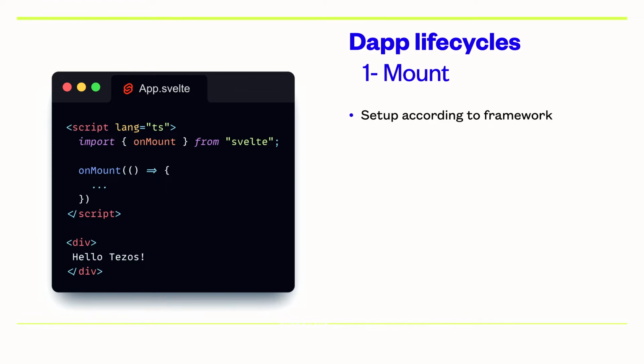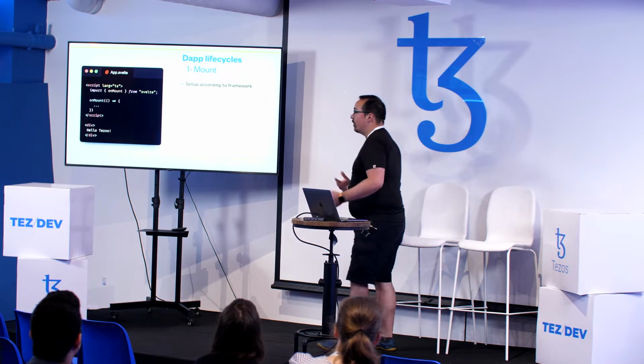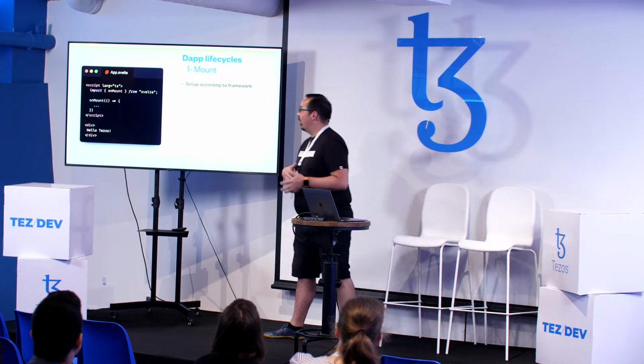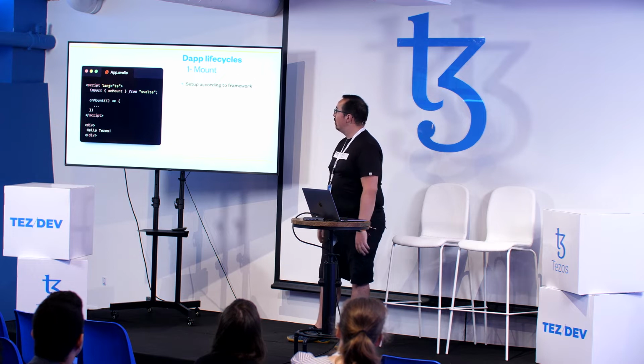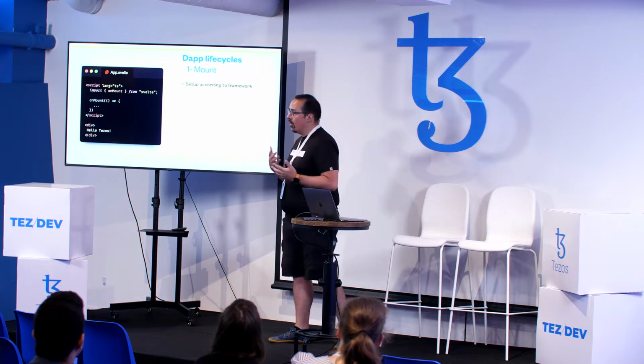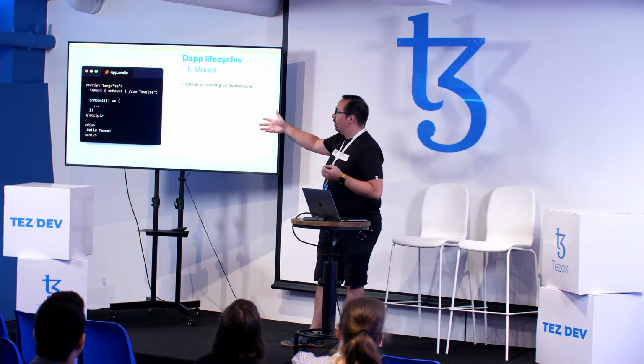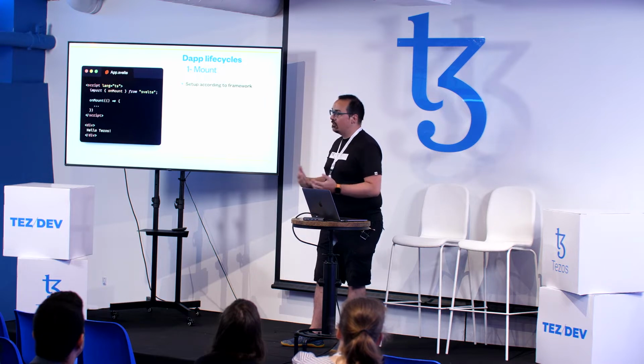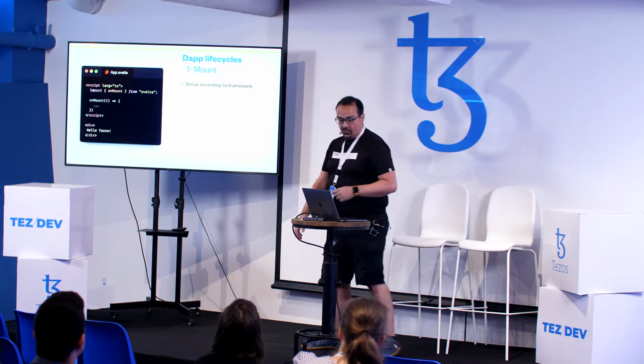On React, you have useEffect that does a lot of stuff. On Svelte, the method when you mount the application is called onMount. When you update the application, it's called afterUpdate. So it's more intuitive, so it's going to be easier to reason about the life cycles of the applications. The first thing that happens when you create an application and when you're a user using the application, you have to set up the framework that you use. As I was saying, here on Svelte, you just import a method, and then you use that method to start to bootstrap your application.